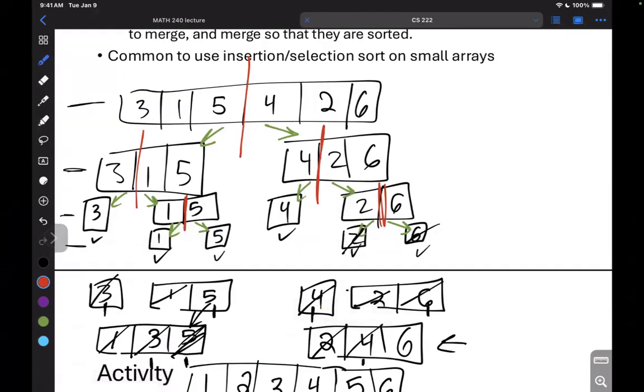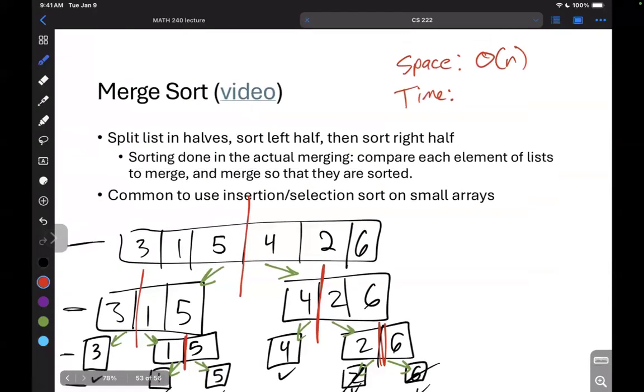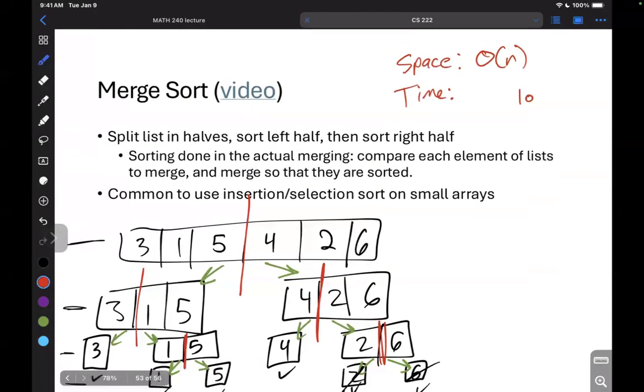Yeah, I would say so, because we take the list, split it in half. Take that remaining list, split it in half. We're repeatedly dividing it by 2. So there is a log n component to this. Is that it? No. Why?